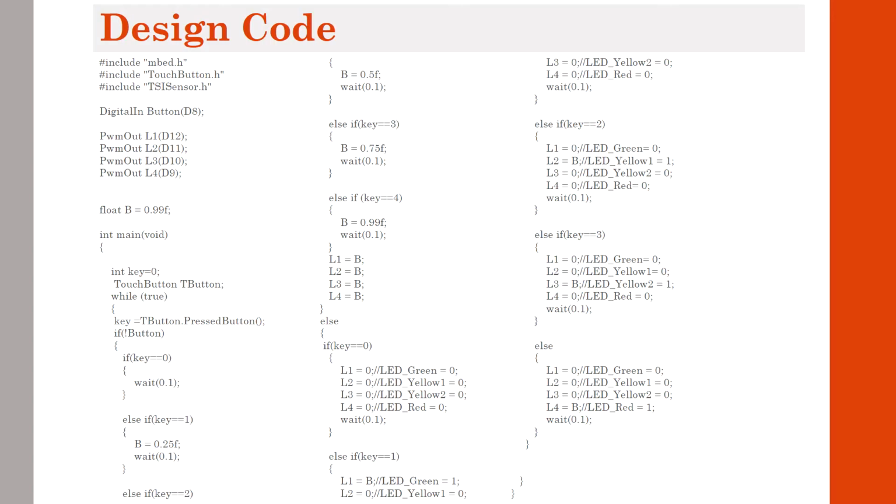And now here's exactly how the Freedom board is controlling the LEDs. The code is spread over 3 columns, so we can look at it starting from the top left, progressing to the bottom right. The header files in the beginning are mandatory for getting functionality out of the slider. The push button is configured as a digital input. Setting each of the LEDs corresponding to a GPIO output to PWM allows us to easily control brightness.